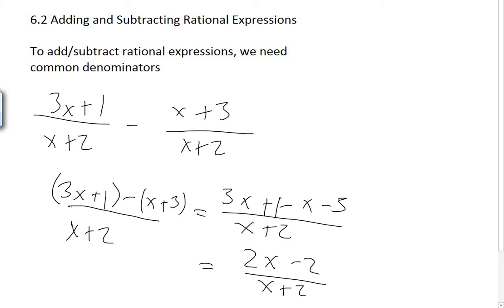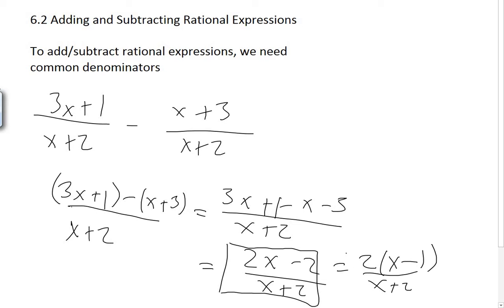And don't forget that anytime you add or subtract fractions, you do have to see if you can simplify. To simplify, you should factor the numerator and denominator and see if anything cross simplifies or anything simplifies top to bottom. So in this case, nothing cancels out. I could leave my answer as (2x - 2) over (x + 2), or maybe even as 2 times (x - 1) over (x + 2). I prefer the second one because it's already in factored form. That reminds me that I tried to simplify, no problem.